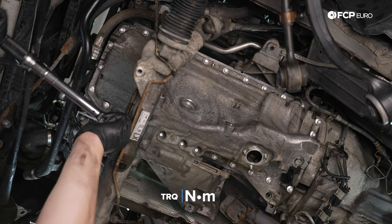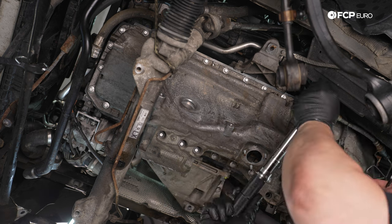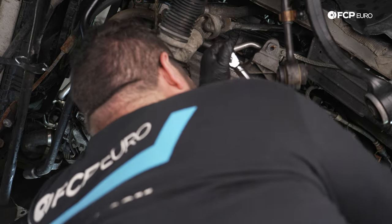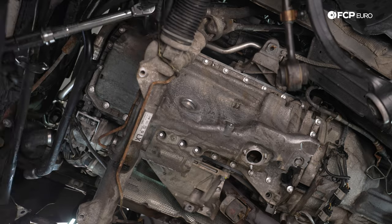So we have 3 over here by the passenger side of the pan and the ones on the back of the pan as well. So we'll start at one corner and then work our way around, and then we'll do the same thing once we do the additional 90 and 180.